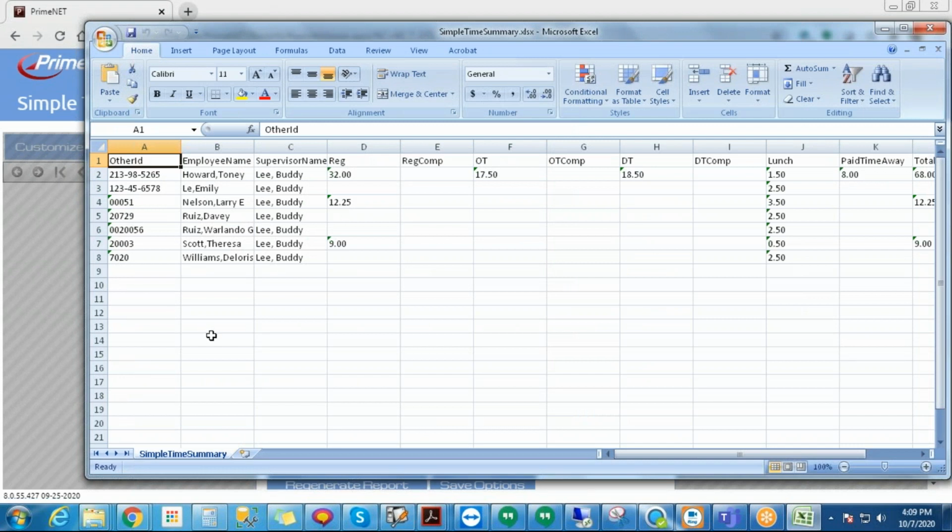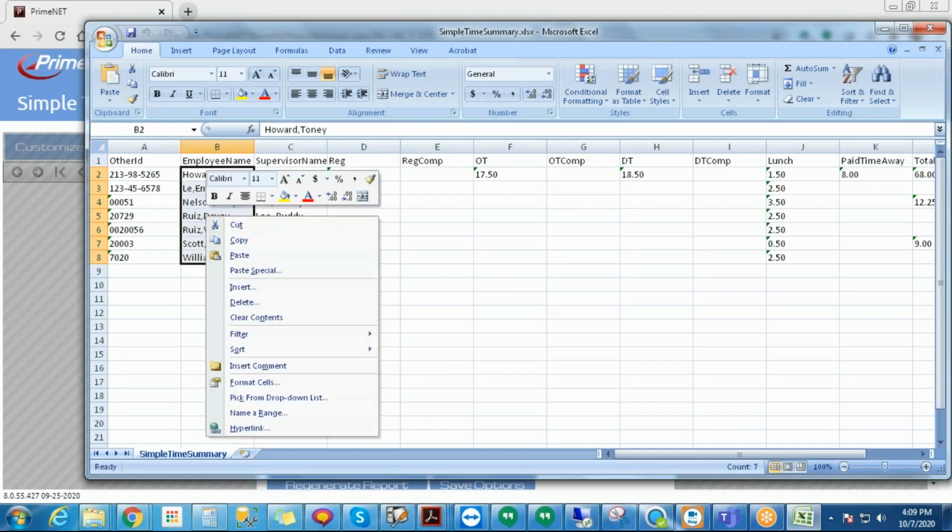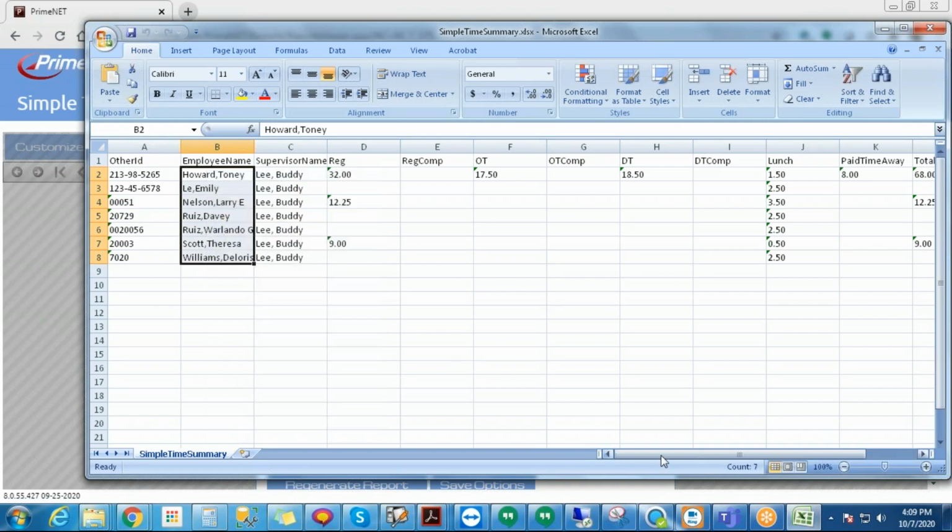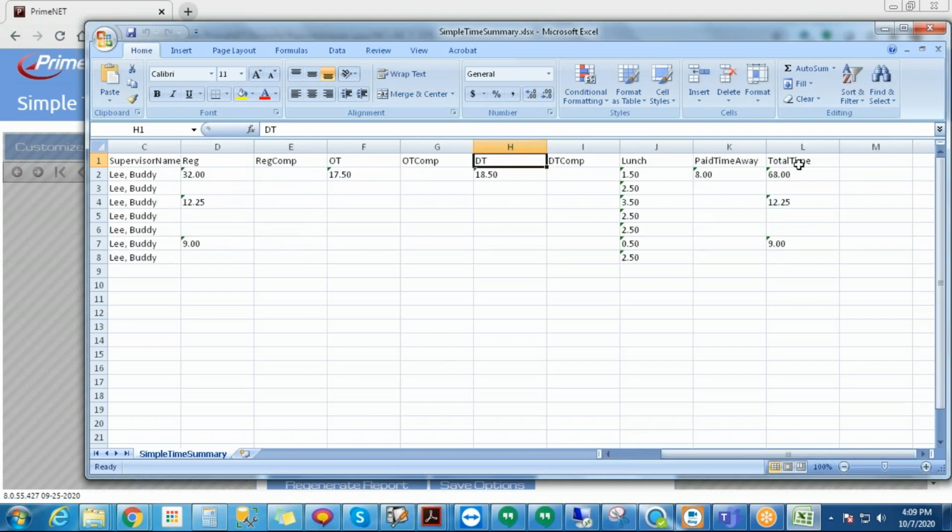In other words, it's not just pasting the report on top of the worksheet here, but it's actually separating it into lines by people that you can go through, copy, paste, and manipulate the hours on here. And we'll see their column for their regular, overtime, double time, and things like that throughout the report.